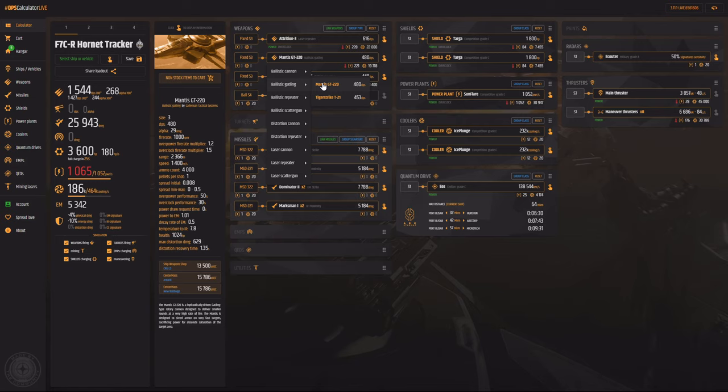But that also means you have to get more shots on target. If you're already good at getting shots on target, then maybe going with something like a Tiger Strike or a Shredder would be a better option, because you do have more alpha damage with your shots.